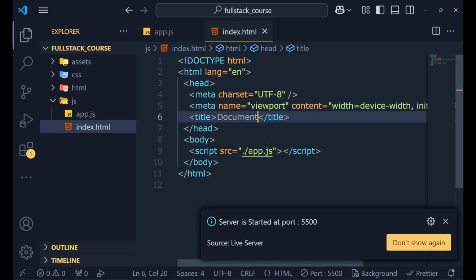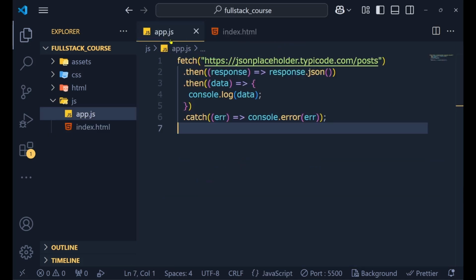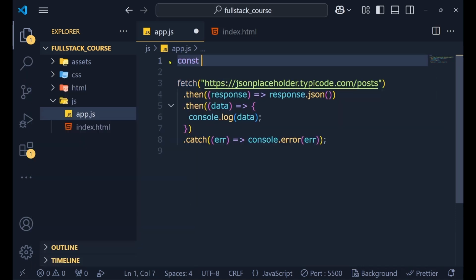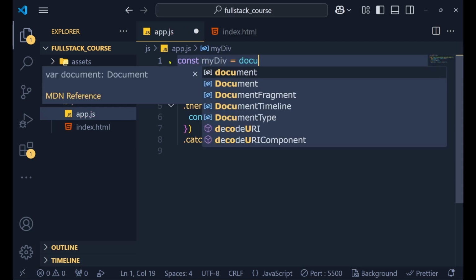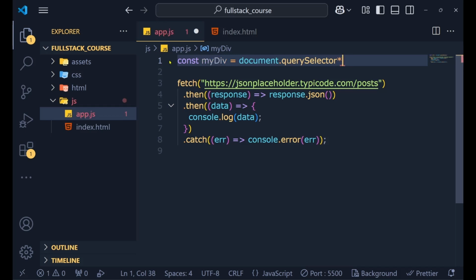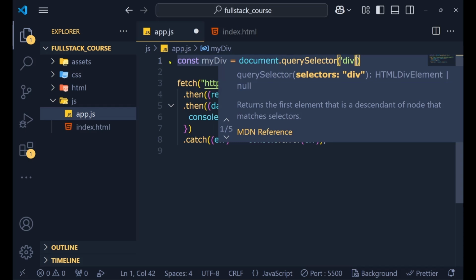So let's create a div. We have this div right now; in app.js I'm going to select that div quickly. So I'll say const myDiv equals document.querySelector('div'). I selected the div.